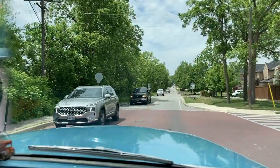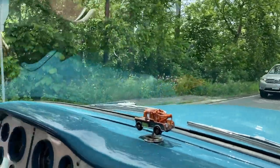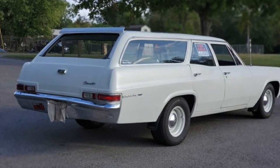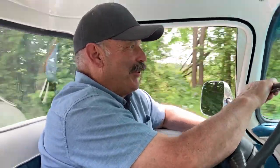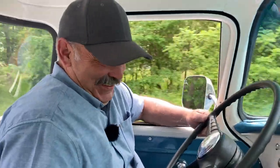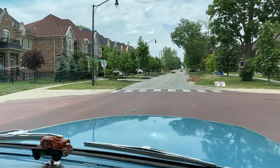And it's got this. So Glen, going back then, when you were a kid, when you first got your car, what was your first car? 66 Chevy station wagon. A station wagon? A Bel Air, yeah. Bel Air, oh, it was my grandfather's car. Wow. And I ended up getting it. Did you learn to drive on that? No, it would have been my father's car. It would have been a 74 Gran Torino. Oh, so your dad was a car guy too then? Well, it was a four-door. Oh, was it? Not the Starsky and Hutch one. No, I was thinking, all right, same front end, but yes. Four-door. Yeah, okay. Hey, nothing wrong with that. It's a cool car.